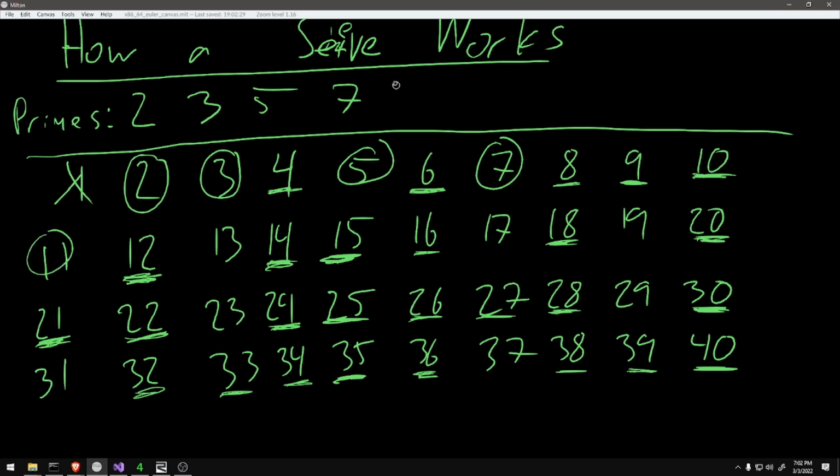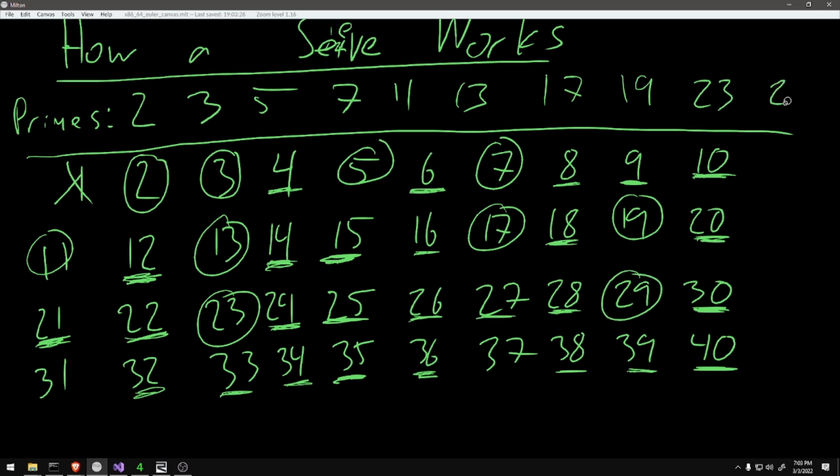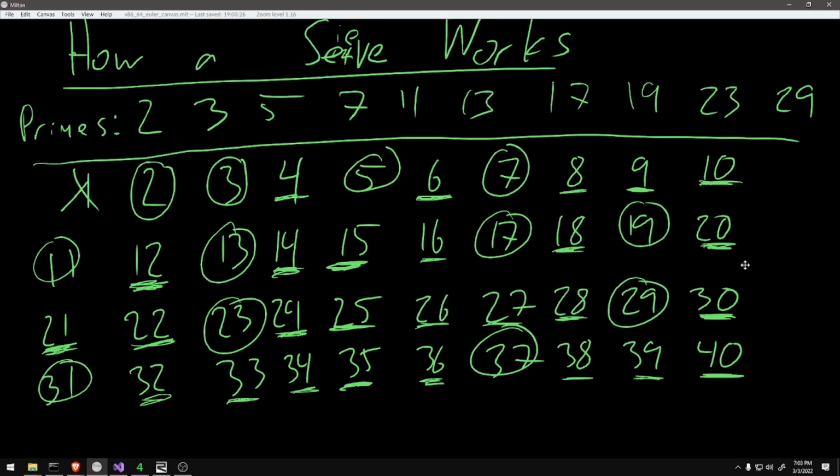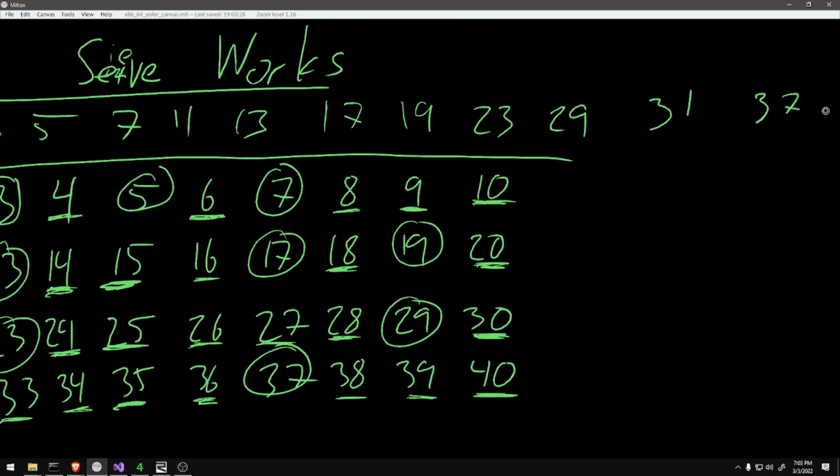So for instance, 4 got marked off because it's a multiple of 2, and all the multiples of 2 got marked off when we put 2 on our list of primes. Similarly, 9 is a multiple of 3, and so it got marked off when we hit 3 for the first time, and so all the things that were multiples of 3 were discovered and marked. Anything we don't mark before we reach it must not have any divisors smaller than itself, or it would have been marked. So those are our primes. That's the whole idea of a prime sieve.